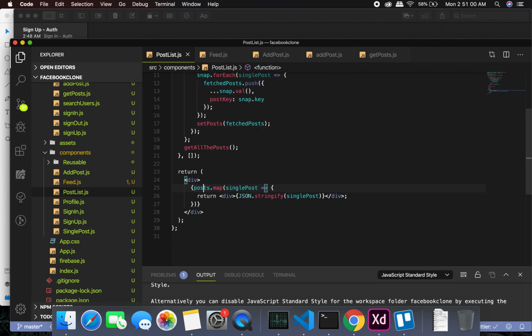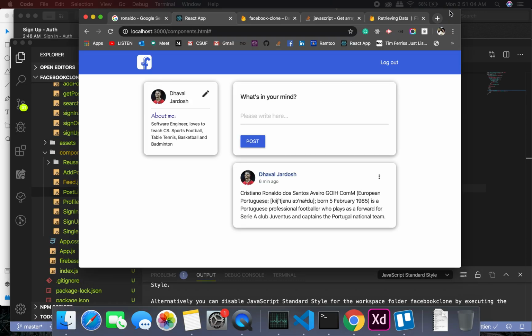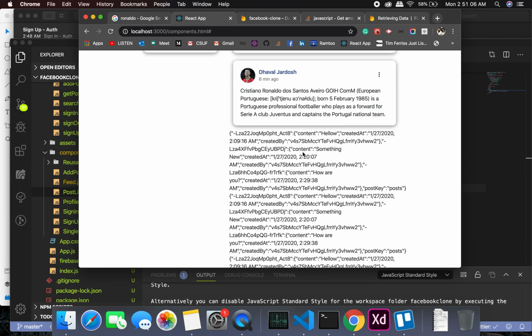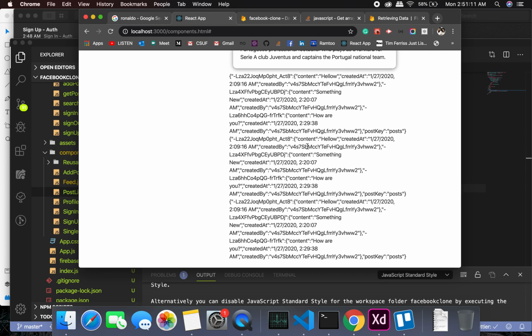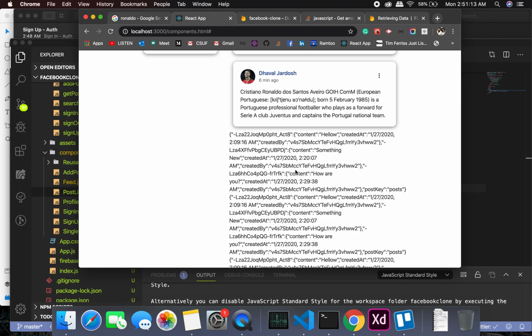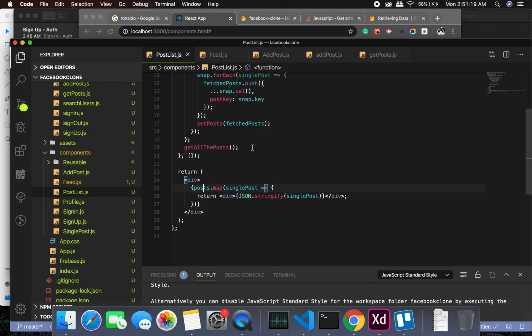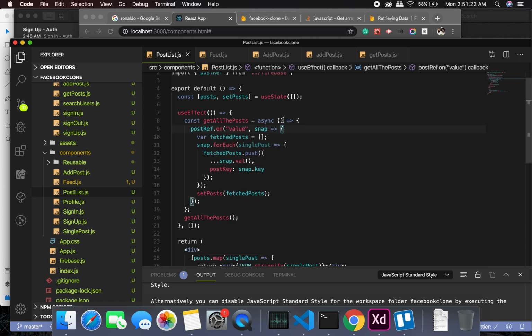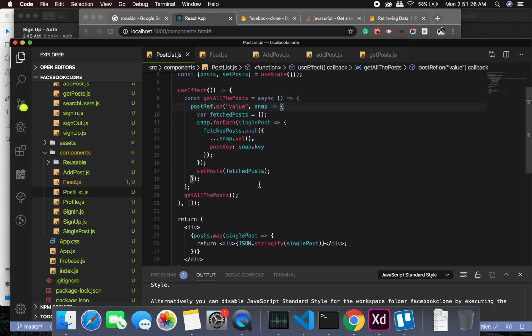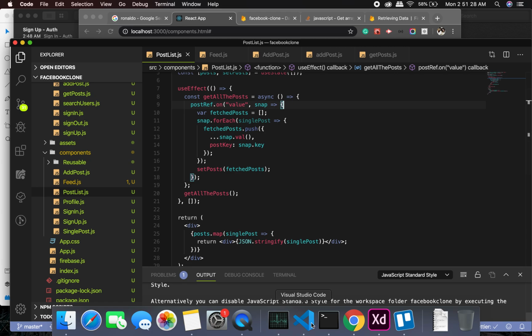So let's see what we get in the map function. Not in the map function, but what do we see here? I have created a bunch of posts. I think it is not working as expected, but let's see. Get all posts. Okay. Let's see if we have the key here.